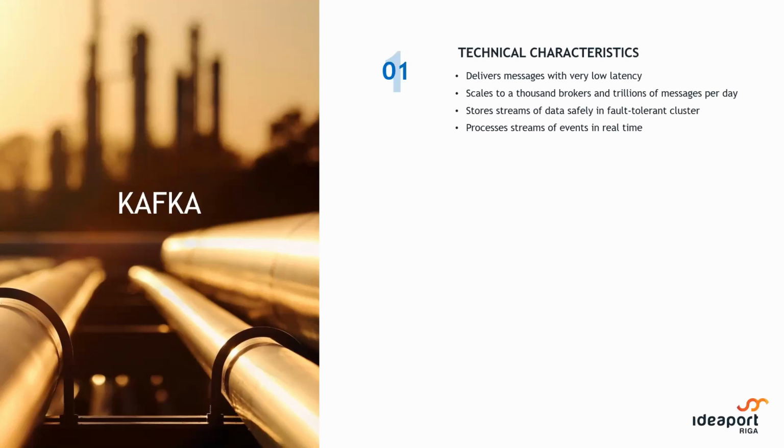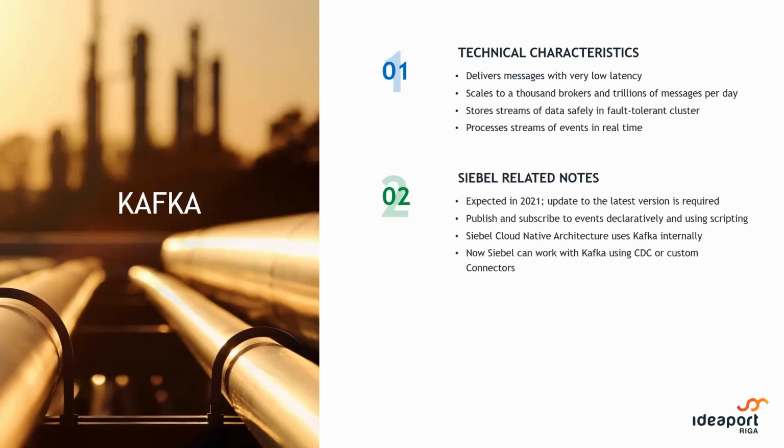And one way to use it is what they call stream processing. So basically, how can we process in real time all the events which are going through Kafka topics and take some actions or do analysis on top of that. And this is, I think, another distinctive feature of Kafka, so that you can do analytics, apply some machine learning to detect anomalies, opportunities, threats, do KPI calculations, all based on this stream of events which were going on. And today we're going to speak a bit more about this as well, with Siebel related aspects to that.